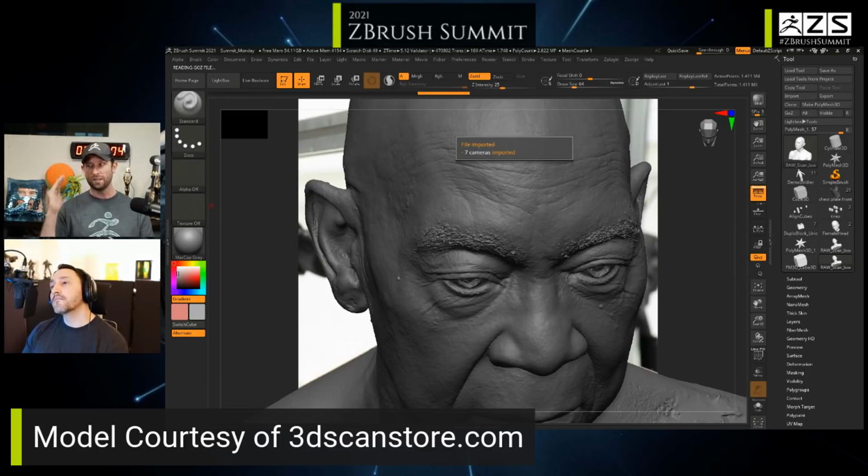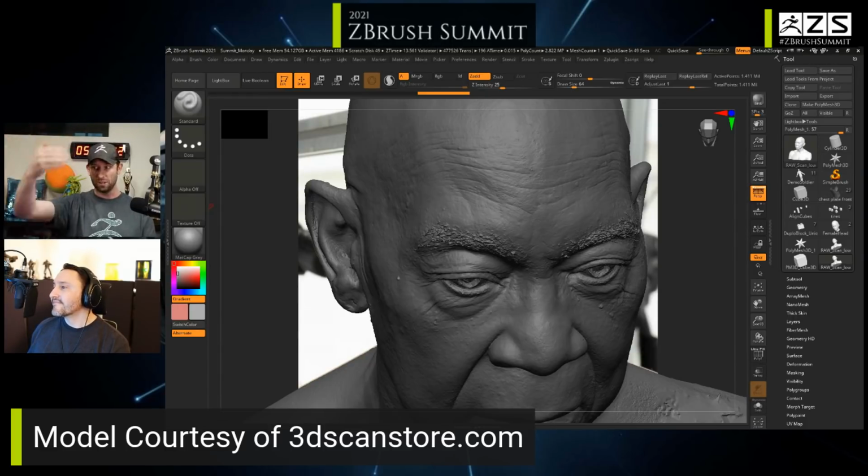But now what it's also going to do is import the actual photos from your photogrammetry. So if you were in a program that has an image plane that the FBX can support, this is in essence what we've done here. We've got images that were in another program on an image plane, and then the models. So we've got everything stored in here.